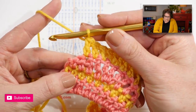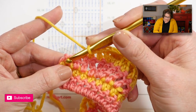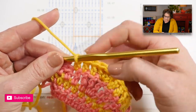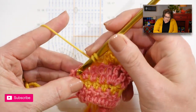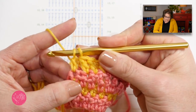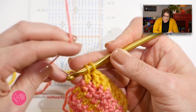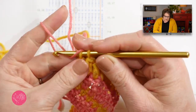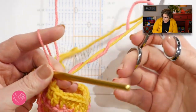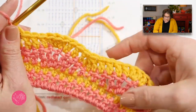So as I'm looking at my swatch, I know I'm going to skip this last half double, and into this single here, I will place a double crochet. And remember, I'll be changing colors again, so I want to make sure I change colors in the last pull through of this double crochet. So there's my 2 loops on my hook. Go ahead, grab my color A again, yarn over, pull it up. I can cut my color B. And I am done with my row 4.